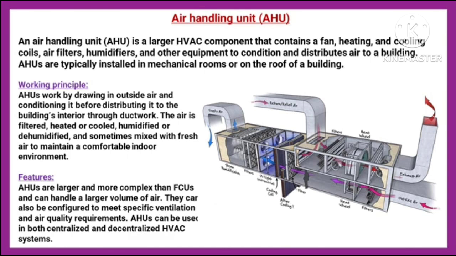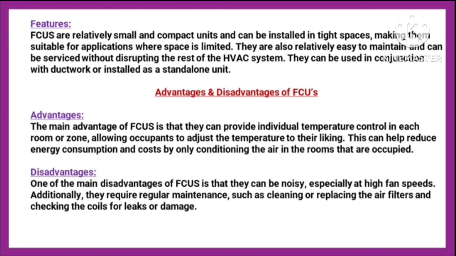So features: AHUs are larger and more complex than FCUs and can handle large volumes of air. So obviously meter cube per hour, volume of air can be defined with meter cube per hour. They can also be configured to meet specific ventilation and air quality requirements. AHU can be used in both centralized and decentralized HVAC systems. So advantage, one of the main advantages of AHU is its versatility, and it can be configured to handle a wide range of air conditioning equipment and can be used in a variety of applications.